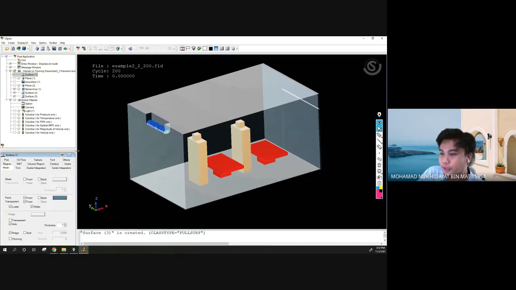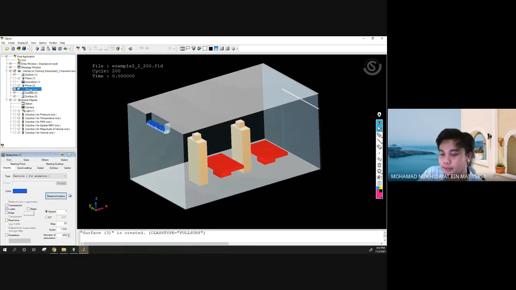Okay, you can see that when you put the streamline animation, change the color. Okay, you can put the water color.